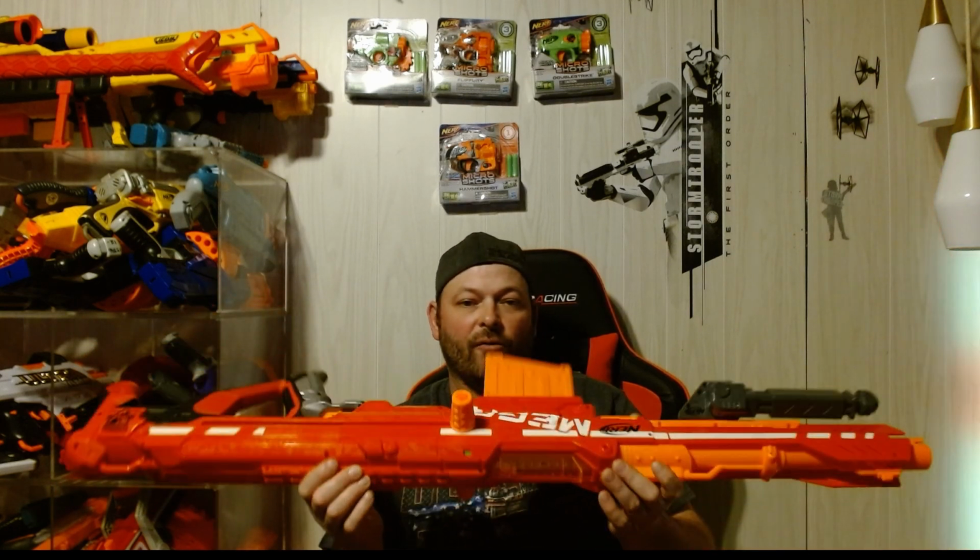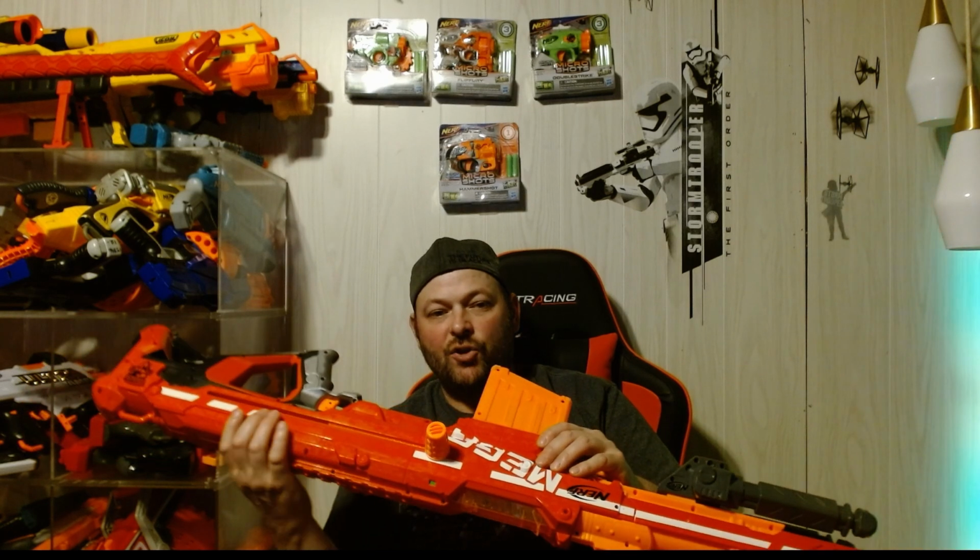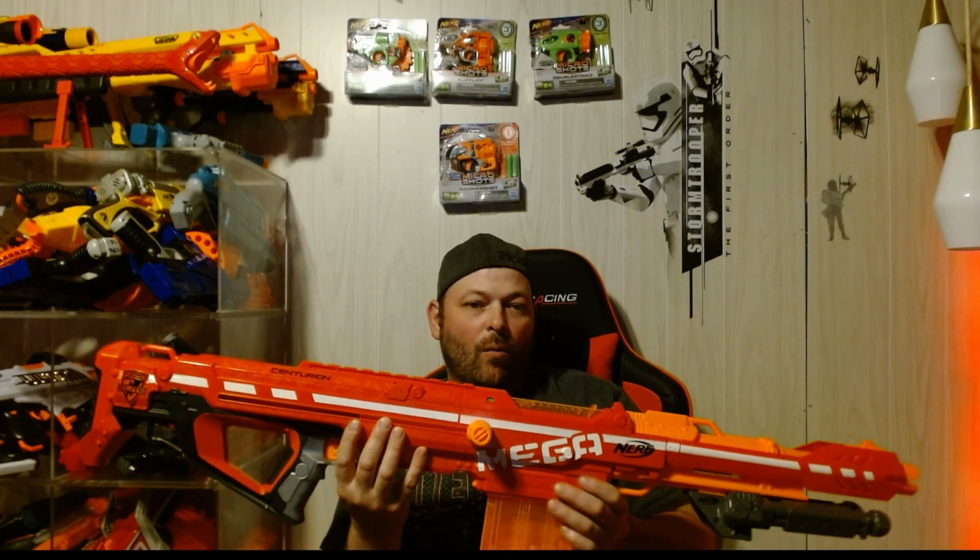It does have the rail up here. For whatever reason, they painted Mega here and Nerf here, but then they got super lazy and they didn't paint Centurion. It does say Centurion right there. They didn't paint it like they did on this side. Why? I have no idea. They did do the Accustrike on both sides at least.